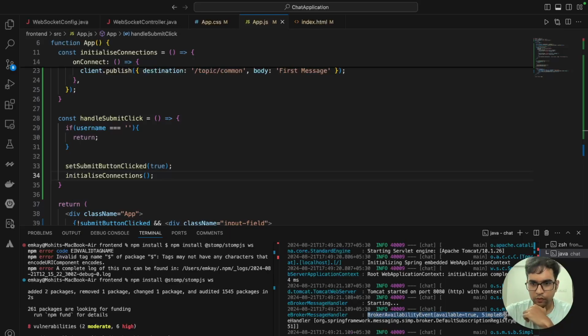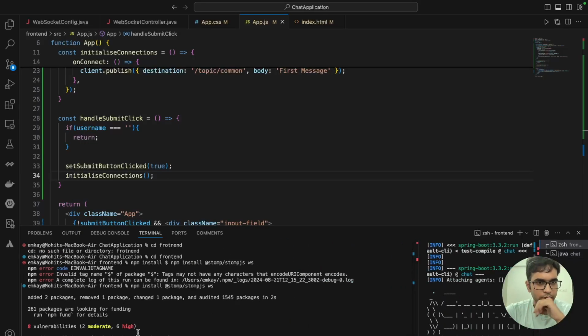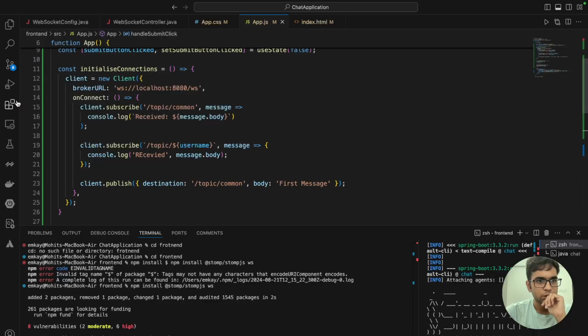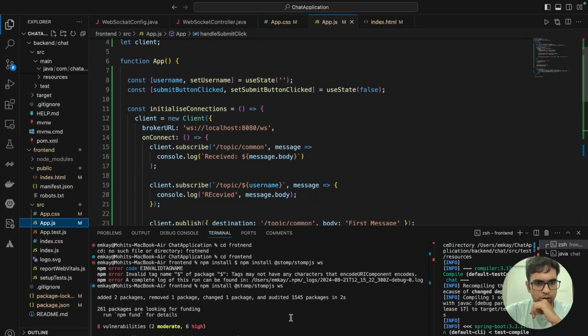We also have the broker running. As you can see in the logs, it's running on 8080. Let's now start the front end as well.